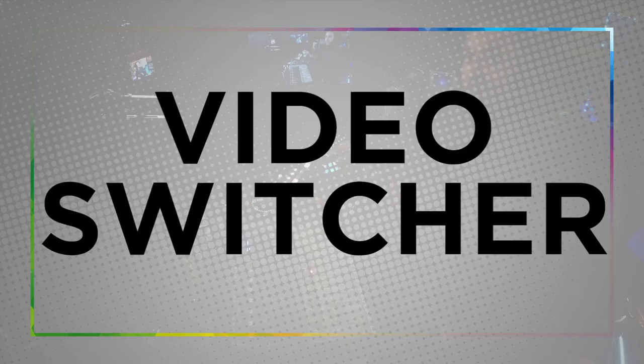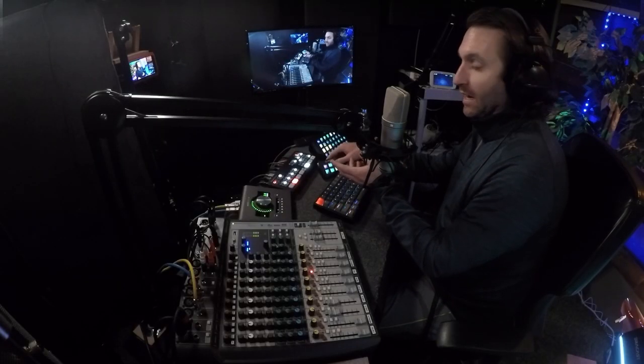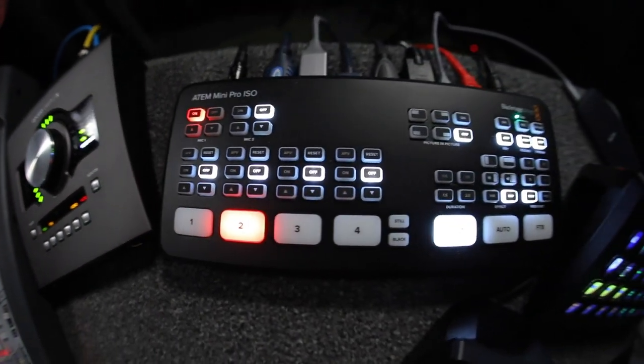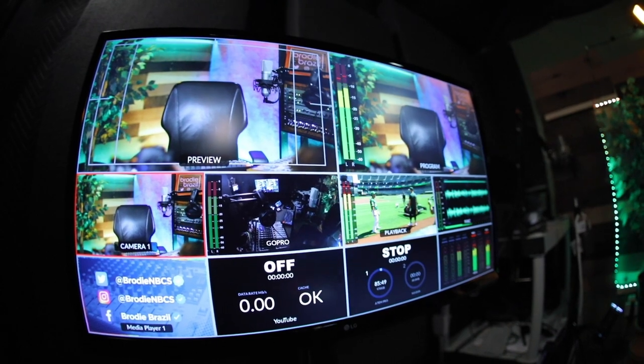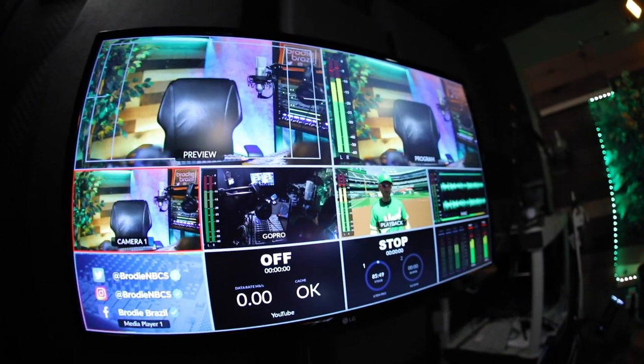I'm pretty excited to talk about the new video switcher that I employ here. It's the A10 Mini Pro ISO. This is from Blackmagic Design. This is so special. It has turned out to be the backbone right now of pretty much everything I do here in the home studio. It's a four input switcher, and it's actually very similar to what we use in professional television studios. It's got a lot of great professional level features. In fact, I'll do a whole separate video on this product soon.